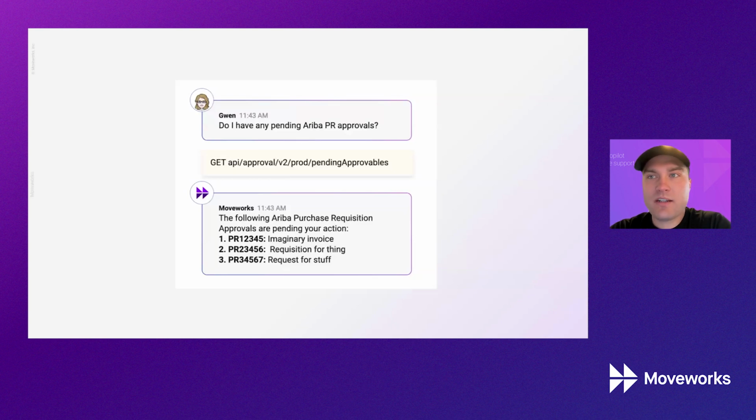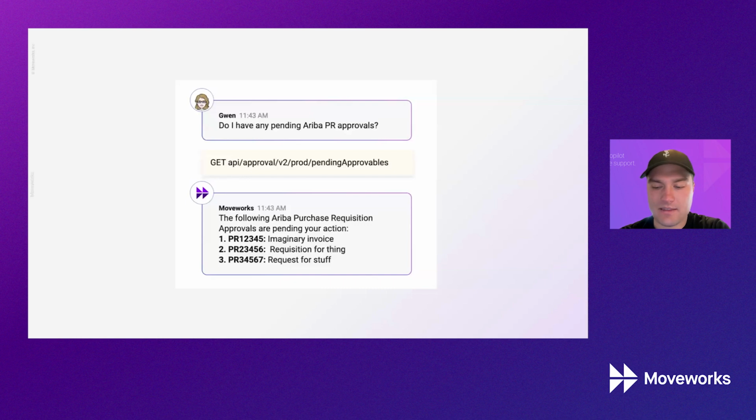So before we move on, the architecture diagram that we're going to share is going to be along this sort of queries path. I do want to call out, though, that you could do a proactive approval notification. What that would look like, instead of having the user come to the bot, would be maybe a new approval is filed, then automatically send the approver a notification that they need to approve or deny, they need to action that approval.